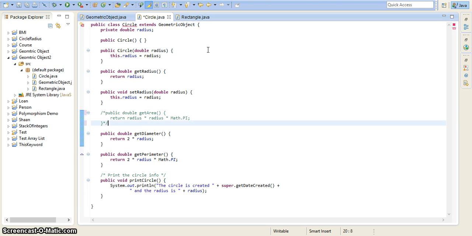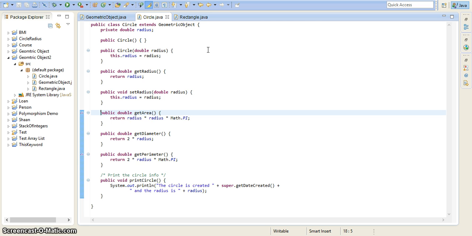Okay, so now what I do is let me compare the areas of these two geometric objects. So I write a comment, compare the areas of these two geometric objects.